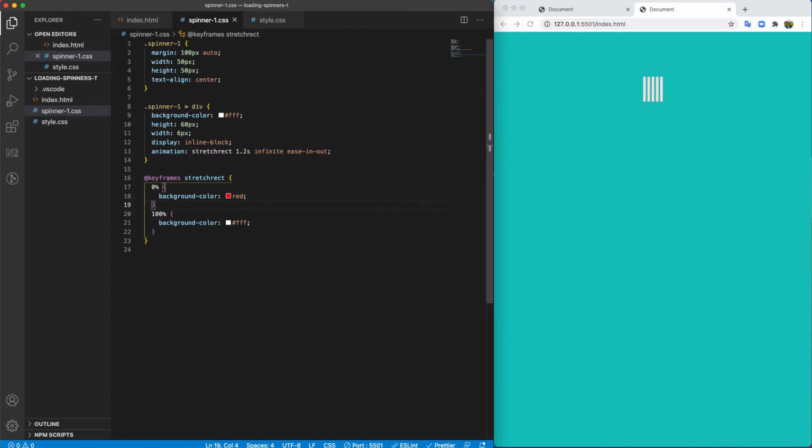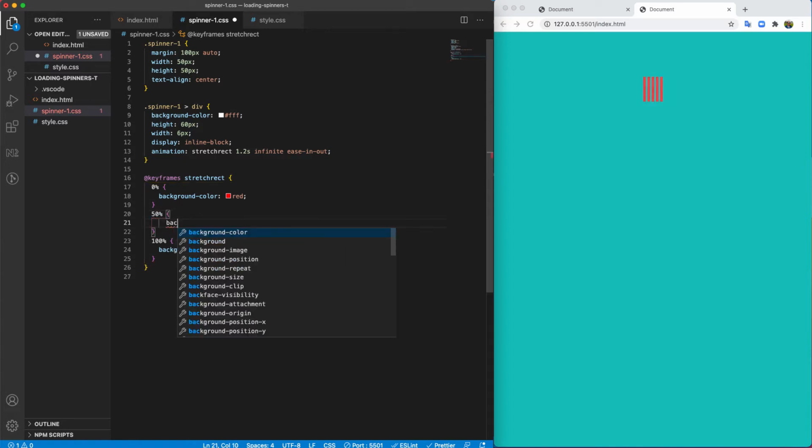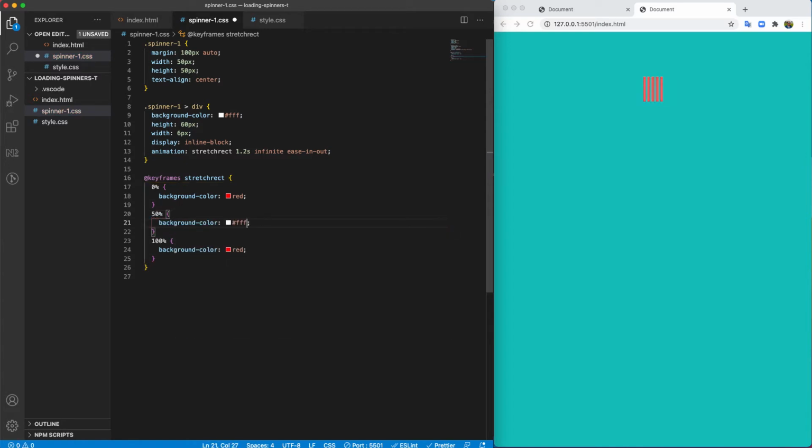We have periods, but as you see here, at the end of the animation it's cutting directly and appearing as red. So I would say maybe from 0% to 100%, let it be also red. And then on 50% of the animation, we can make the background color white. So it will change smoothly then. As you see, I'm going from red to red. So the start must match the end. Now the animation is defined.